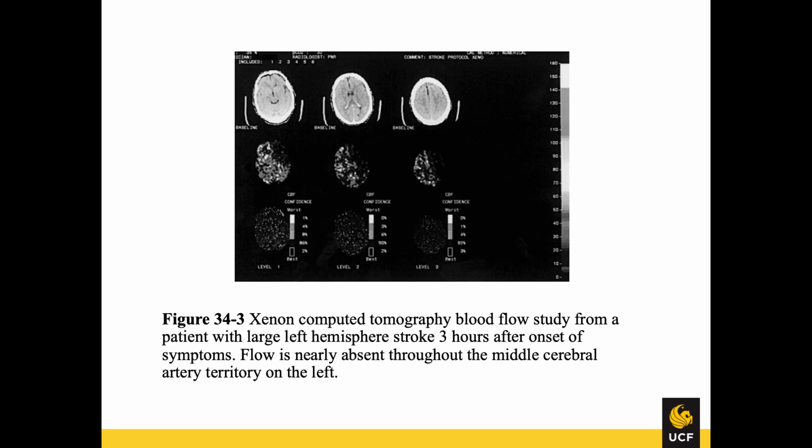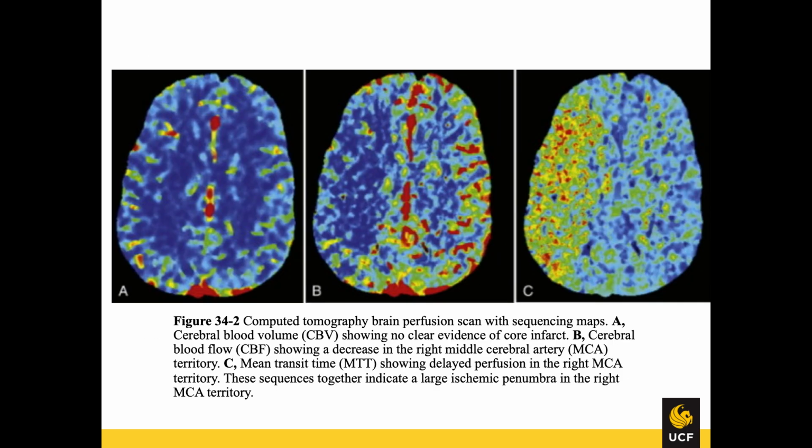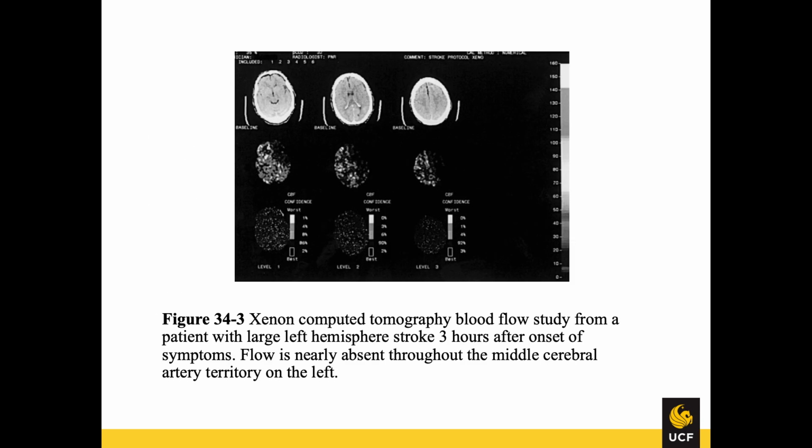And this is what a xenon CT looks like. If you've ever seen a VQ scan, it looks similar to that. I will say it does look similar to our perfusion scan, which is what you saw here. Except here, to me, it's not quite as, I don't know, pretty looking. But this comes from a xenon CT blood flow study from a patient with a large left hemispheric stroke, which was taken 3 hours after the onset of symptoms.